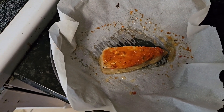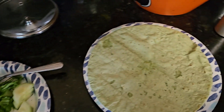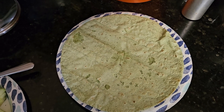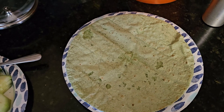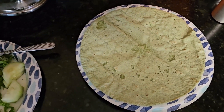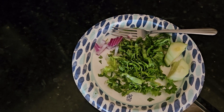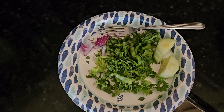Alright, so just heat it up. My wrap is a spinach herb wrap from Mission. And then this is what's gonna go in there besides the fish — of course I got some couscous, actually heating up with the fish too. So yeah, this is like a weird take on a burrito.